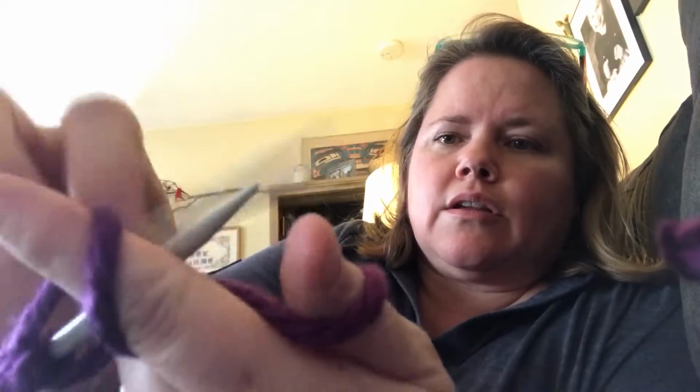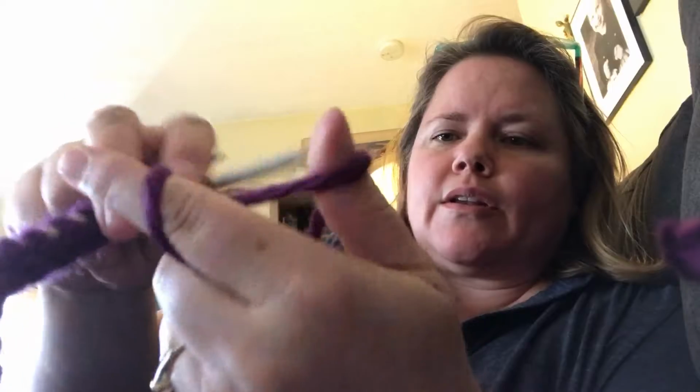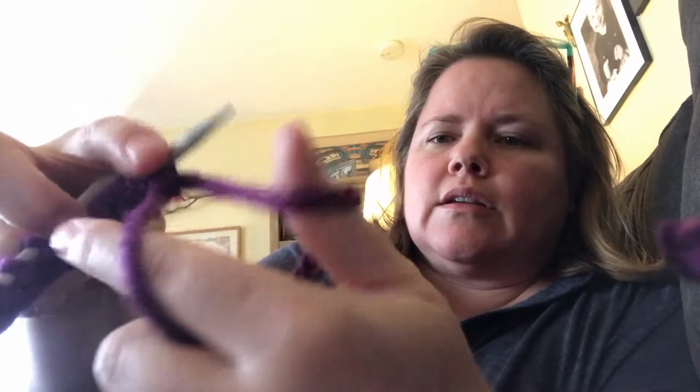And then I'm going to do another. I'm going to bring this needle, just like the other one, and add another needle in. So it's kind of like a long line of needles. You're going to join them here in a minute. I'm going to cast on 7 for this one. 1, 2, 3, 4, 5, 6, 7. There's another way of casting on, but I don't remember how I did it.